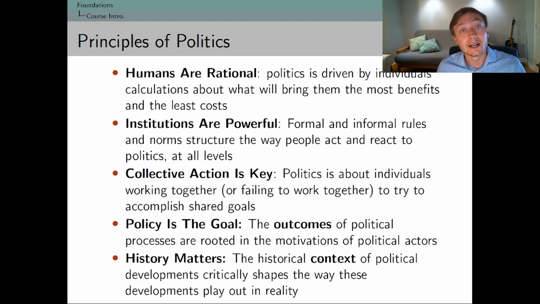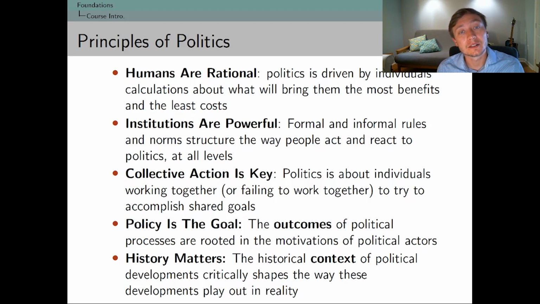Third being, I think, a really important key point that doesn't come across as easily in those three foundational guiding approaches is this emphasis on collective action, right? Contrasting to the humans are rational approach, we might think about the fact that humans really only accomplish things politically when they work together. So individual atomized people are not always going to have a big impact, but when they start to coalesce into groups and engage in collective action in a meaningful way, that's when we see the political fireworks.